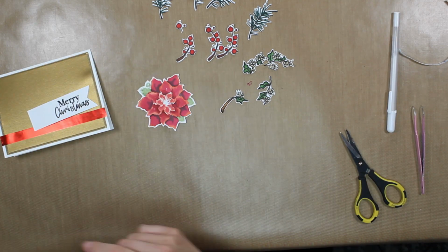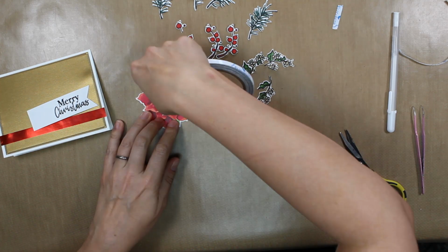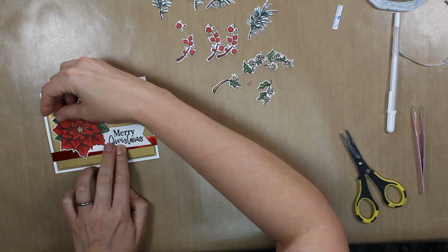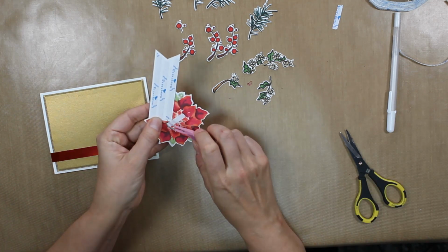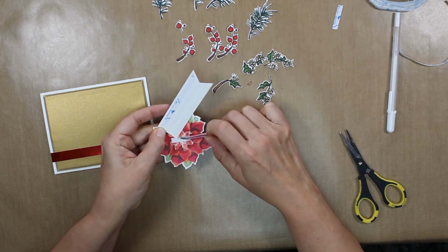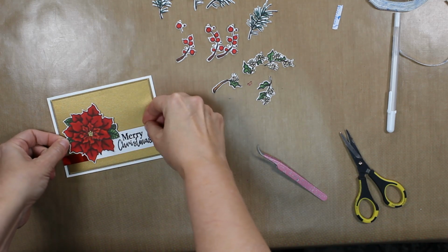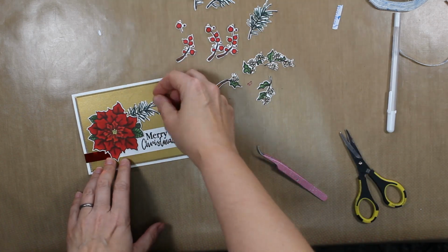And now I'm going to add some 6mm double-sided adhesive tape in the center of, just the center of my poinsettia. Now this is important. And then you can see that second layer of crystal drops that I added to finish off the middle of the flower. Now I've got 6mm adhesive also on the little banner greeting, so I'm going to just adhere both of these down as you see here. So my greeting's off to the right and my flower is obviously off to the left.